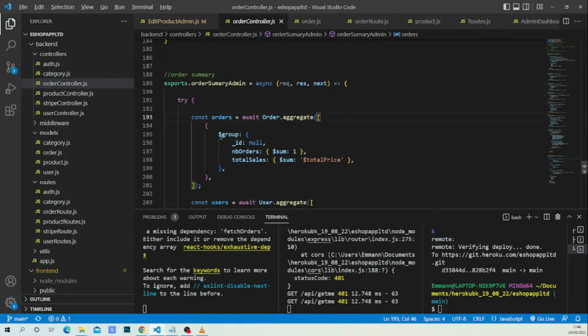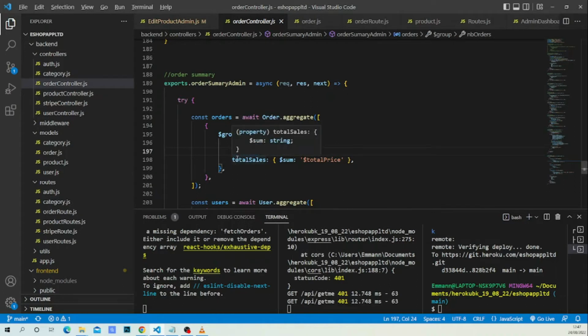This group is an aggregation operator. It does what the name says. Group. And when you say _id null, you want to return one single object, and this you could name whatever you want.